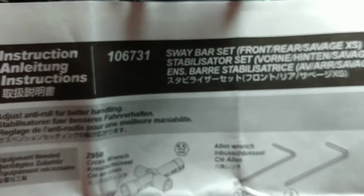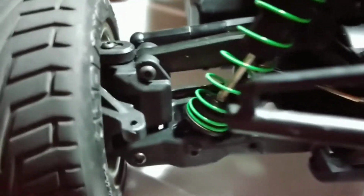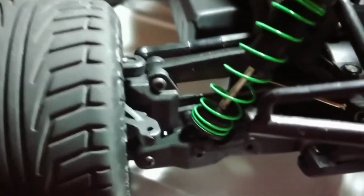Now, we'll move on to my upgrades real quick. First off, I put on the sway bar kit. And let me see, I think I got a part number for that one. 106731. There is your sway bar set for the Savage XS Flux. And I did put in the CVD axle shafts in here, the stock HPI ones. Unfortunately, I don't have the instruction manual for that, because it didn't even come with one. It's pretty self-explanatory for those.